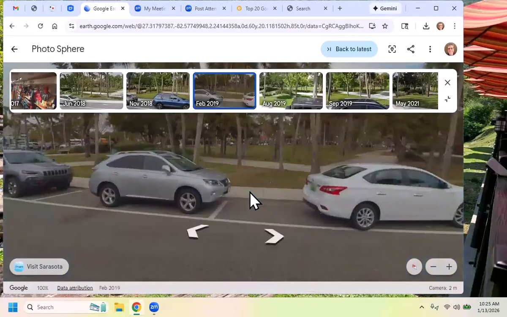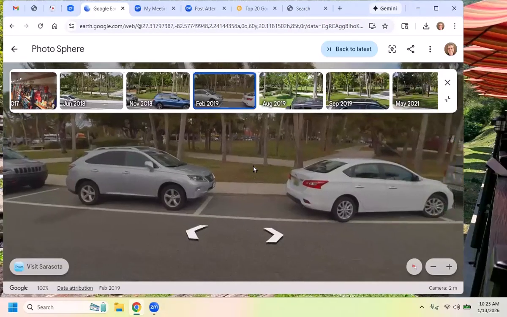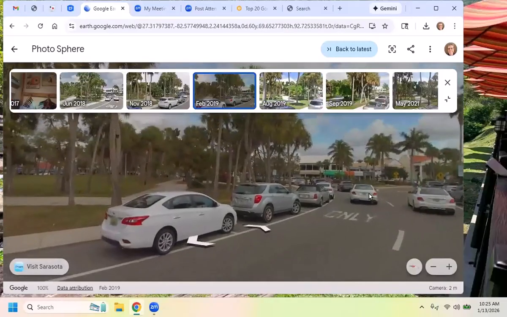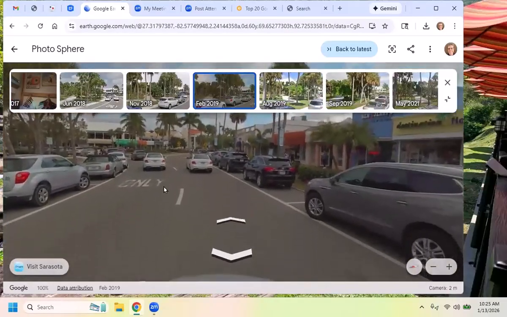And it brings you right down on the street. Oh. Amazing. And, well, look at here, you have different dates. Google Earth now has a history. So if this particular position, you could go back in history and see what it looked like in 2019. Pretty amazing, right? But you could scroll around Saint Armand Circle, you can go up or down.